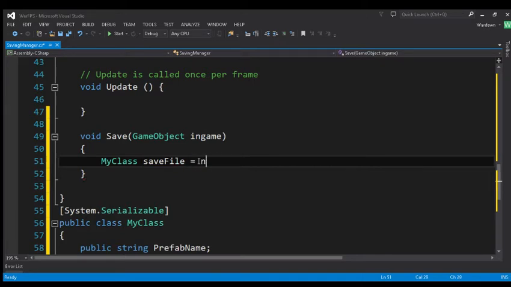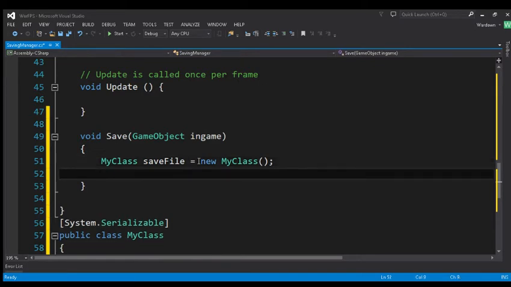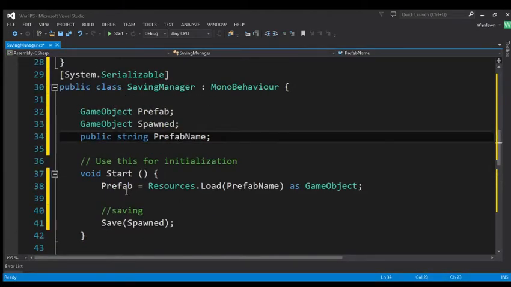Okay, now we have this, so we've got a new version of it. So we go saveFile dot prefabName equals prefabName. That's up here because we loaded up the resource, the game object, and we got returned the game object from this string. So it's predefined, it's hard-coded in there. Whatever we put in the inspector for the game object, it's going to give us this prefab.